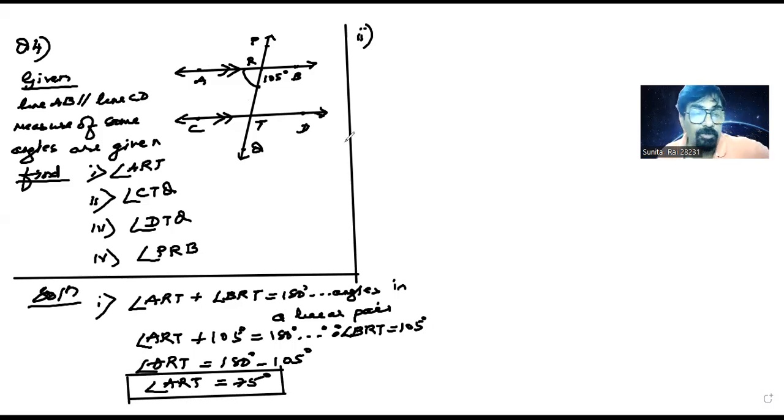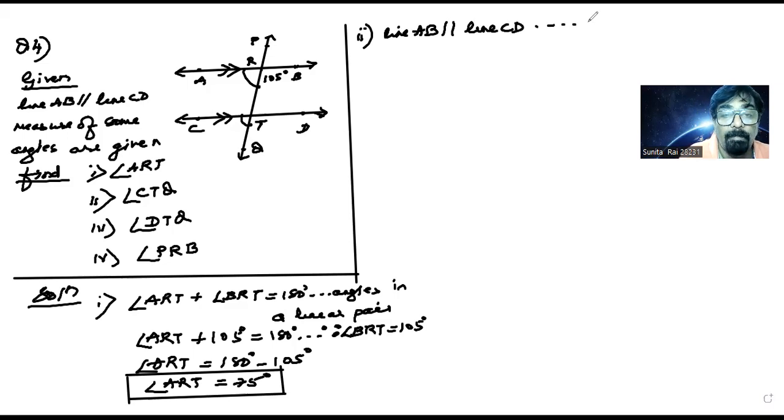When you see angle CTQ, where is angle CTQ? CTQ का opposite angle या linear pair कुछ नहीं मालूम. तो CTQ कैसा है? Parallel का मदद से निकालूंगा मैं. Line AB and line CD are parallel, so naturally CTQ is equal to ART, corresponding angle theorem. And the lines are parallel, corresponding angles are congruent. So naturally CTQ will also be 75 degrees. So better how we write line AB, because मेरे को parallel का मदद ले रहा है. So line AB parallel line CD. We better say like this. Given, अभी इसमें एक ही ट्रांसवर्सल है बेटा. ये दोनों पैरेलल के एक ही ट्रांसवर्सल, इसके लिए ऑन ट्रांसवर्सल लिखने का जरूरत नहीं है.